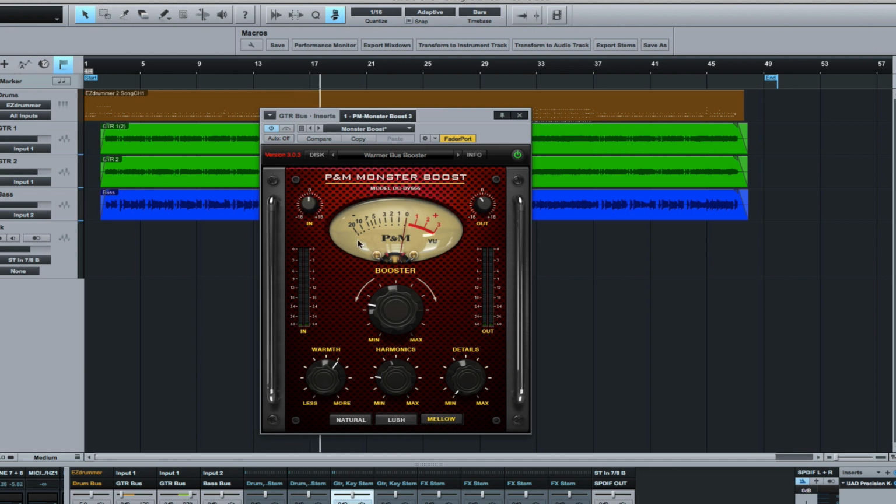Okay, so when you put it in the mix, it sounds a lot better. And that's why I always say you want to do things in context. We're barely moving the needle at all. We're just boosting it a tiny bit, but just listen to how the guitars kind of jump out of the mix a little bit. Before, when they're bypassed, they're sitting back in the mix, nice and warm.